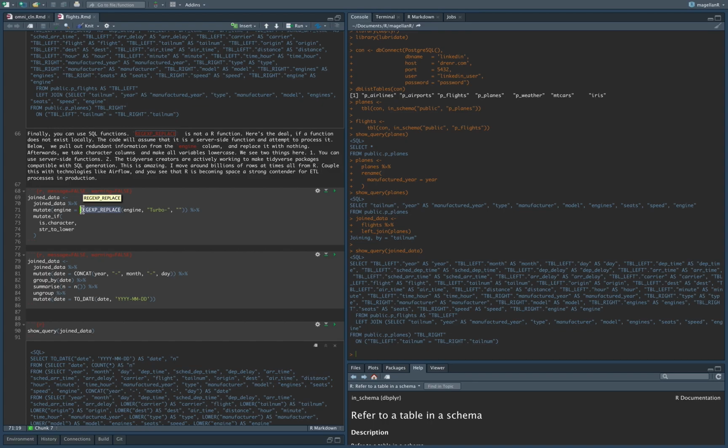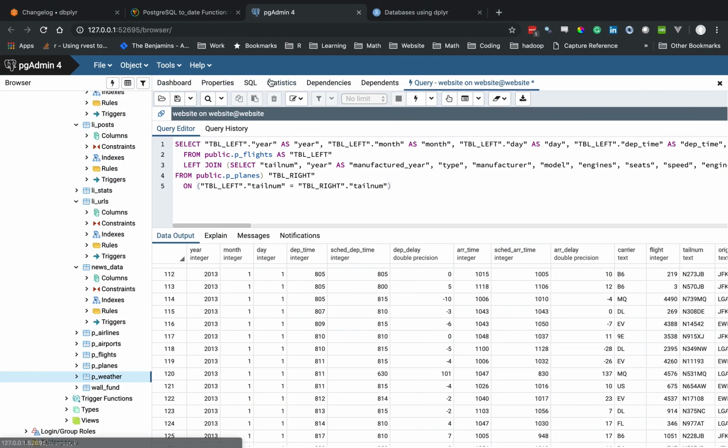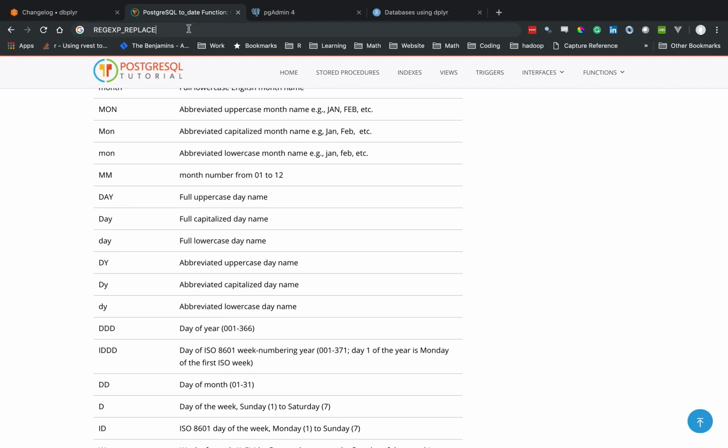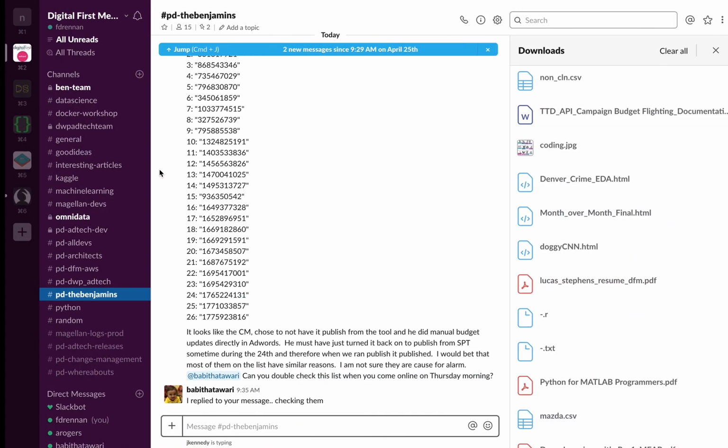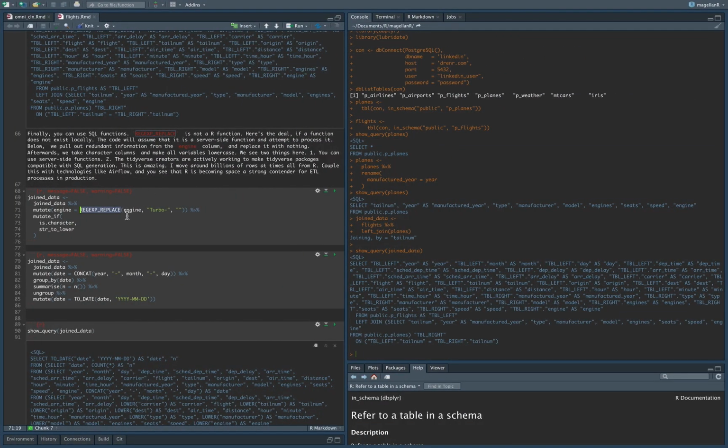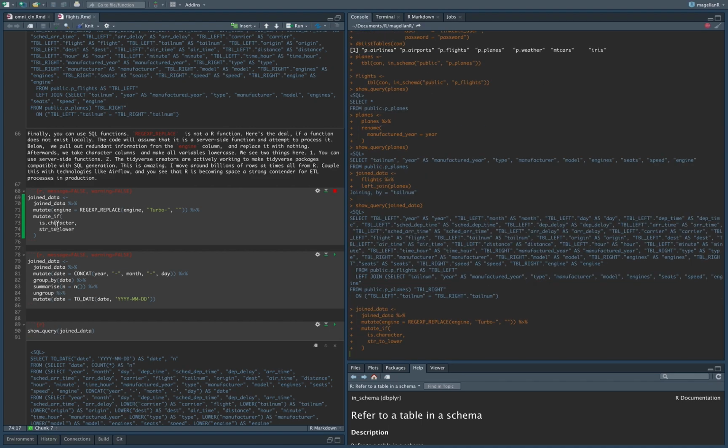So regexp replace is a SQL function, right? We're taking the engine column, throwing in the arguments. We're going to pull out turbo. It's just redundant information. Replace it with nothing, and then if the column is a character column, we will make it all lowercase.